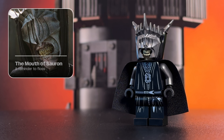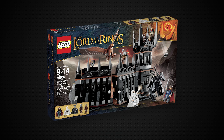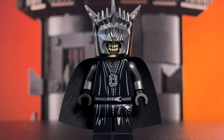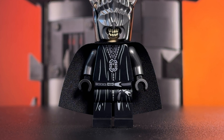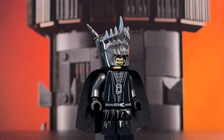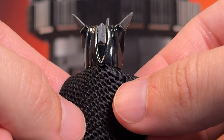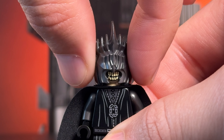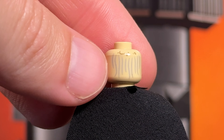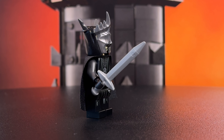My favorite minifigure of this set is the Mouth of Sauron. This is actually the second time we've seen a minifigure of this character — the first appearance being in the Battle at the Black Gate set from 2013. Design-wise very little has changed but it's definitely an upgrade. The leg and torso design is good and I like all of the silver detail added into the design. He also has some nice back printing but it's hidden by the included black cape. That helmet mold is truly incredible — the spiky detail is intricate and very accurate, and it even includes the black cloth that covers most of the helmet that flows nicely into that black cape. His face printing is perfectly horrible, with that large gaping mouth complete with long yellow teeth. I also like how the face is covered by those gross wrinkles even if it's hidden by the helmet. He even has a few grey strands of hair at the back of his head, and comes with a generic pearl silver sword.